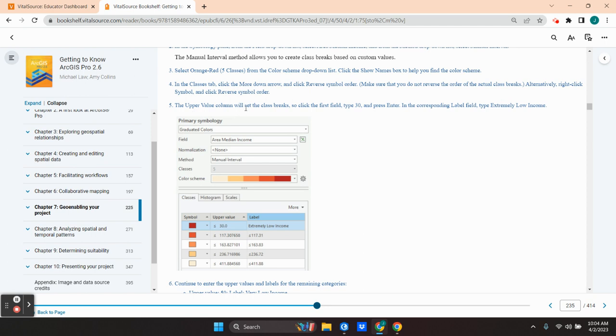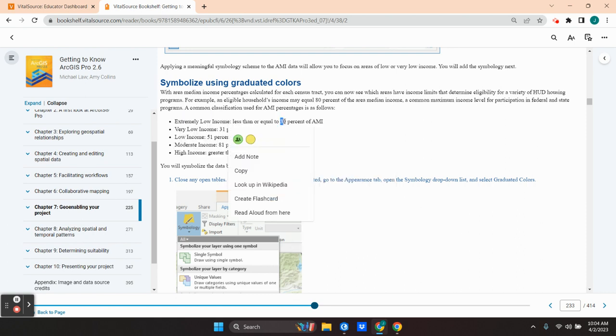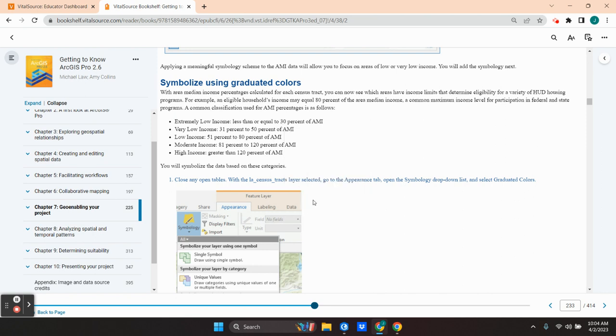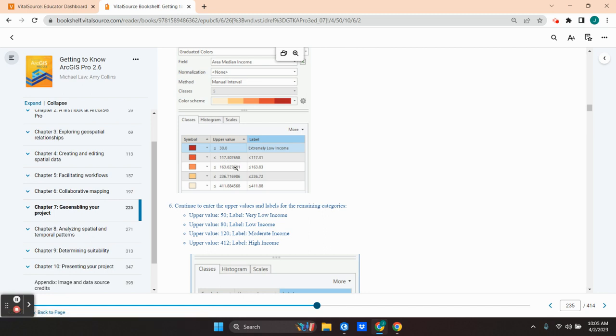And then the upper value column will set the class breaks. So you click the first field and you're going to put in your 30, then enter in the corresponding label. We're going to again be using these right here. So as you go through, you're going to come back to this. You're going to use these as the labels, and these are going to be your separating classifications.